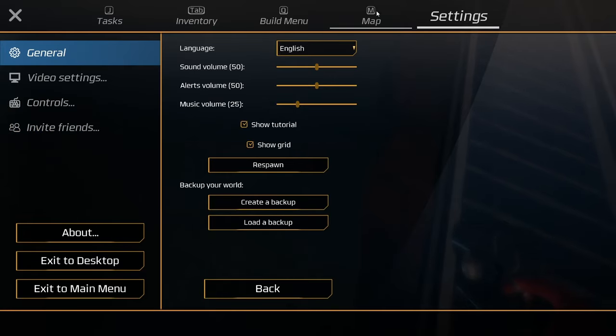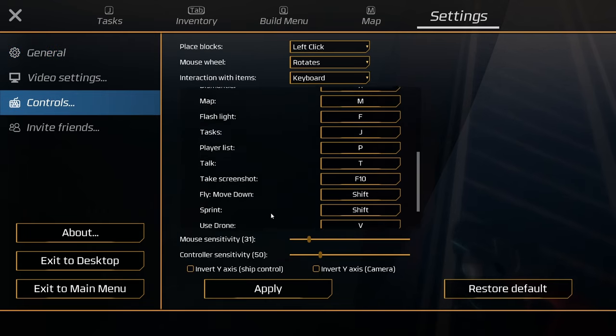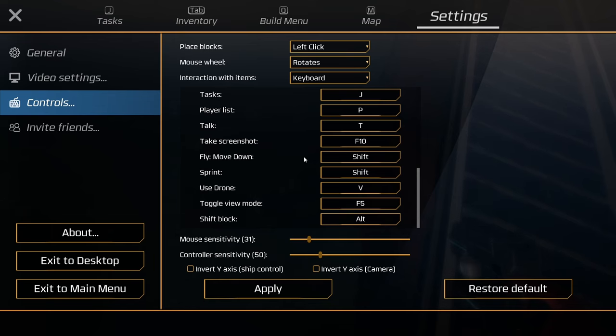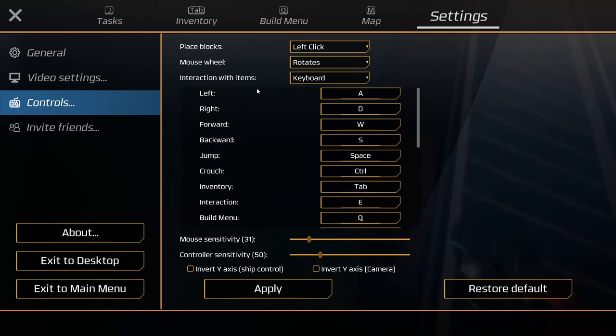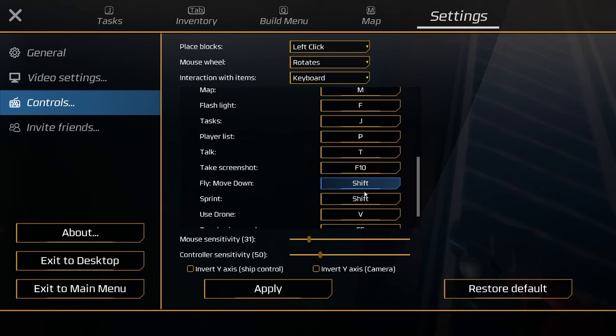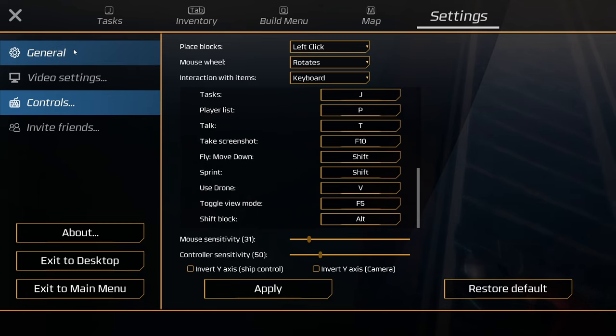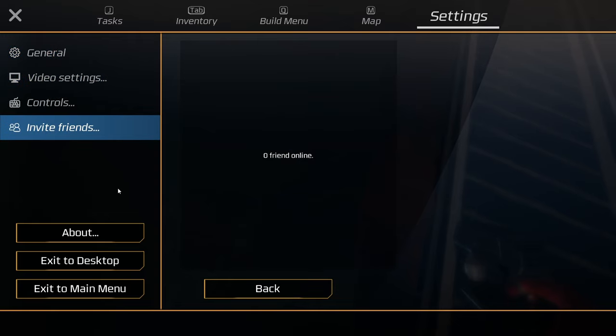Escape. How do you unstuck? Shoot! Controls. I cannot move. Sorry. Fly down. Shift. Mouse. How do you unstuck? Interaction. Fly. Shift. General. Respawn. I don't want to respawn.